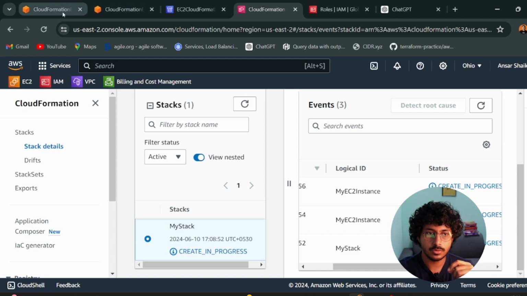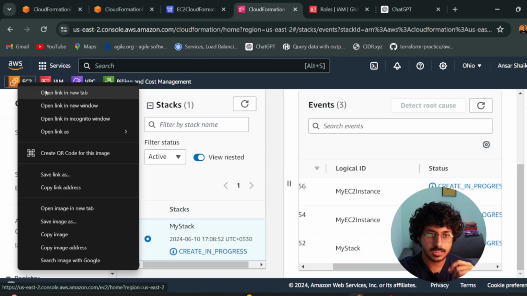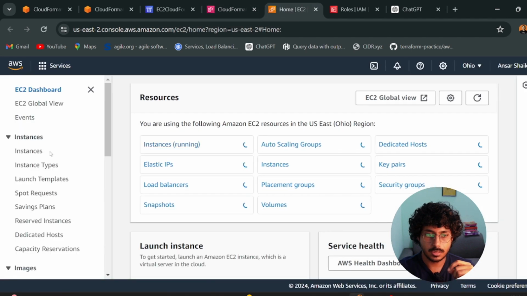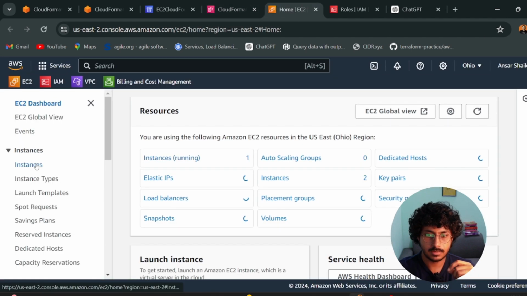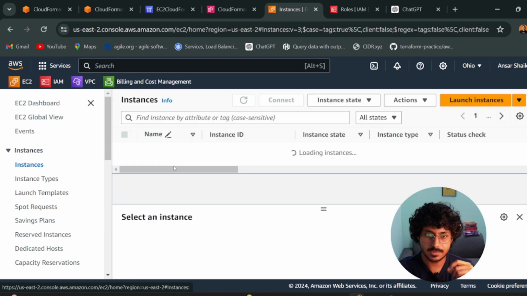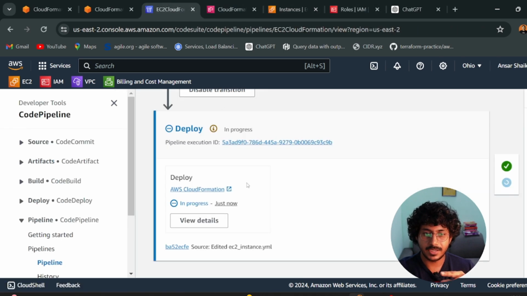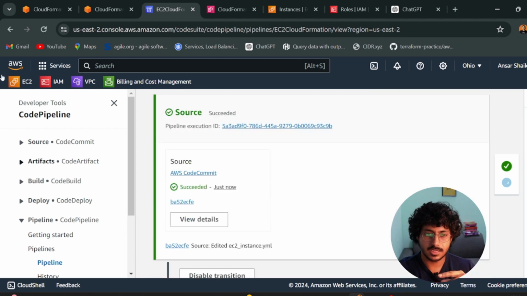If I go to my EC2 instances, here we will find two instances, running, initializing. It has just created my EC2 instance. Here you can see my EC2 instances. If I go to the pipeline, it's still running.